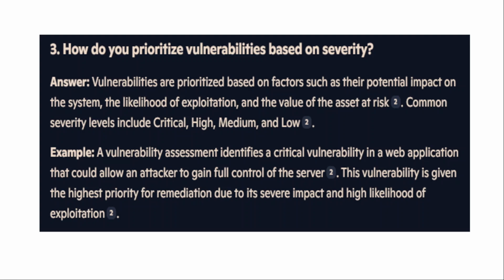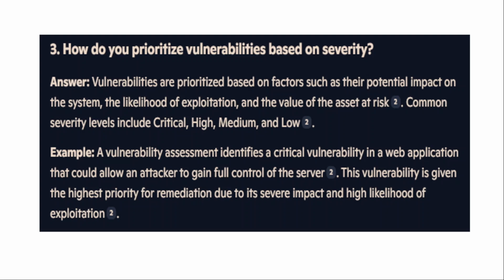And the second thing is that if the exploit is publicly available, then of course any attacker, even an unskilled attacker, can use the exploit and can take down your server, and get full control of the server. So this is a high priority vulnerability. You have to mitigate it because your asset is of great value, the exploit is publicly available, and the rating of this vulnerability is critical because it will allow an attacker to gain full control of the servers. And that's how you prioritize vulnerabilities based on severity.